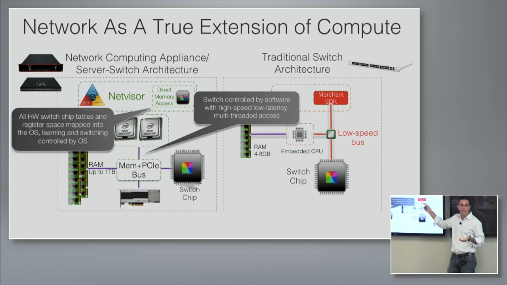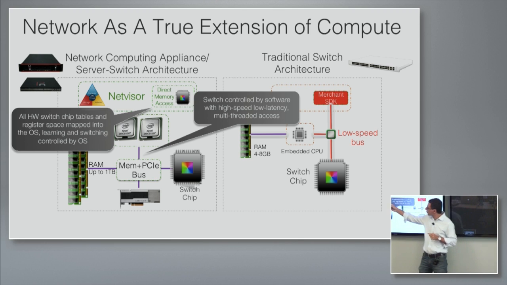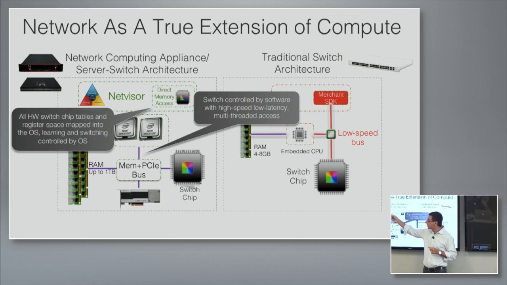This is actually a few megabits, a few tens of megabits in a traditional control plane of a switch. Here we're controlling the switch directly memory mapped. Every time you do a read or a write, you access the chip at multi-gig speed over PCIe. Very fundamental difference. But because you have that, then you can do very interesting things from an analytics standpoint on the switch chip.